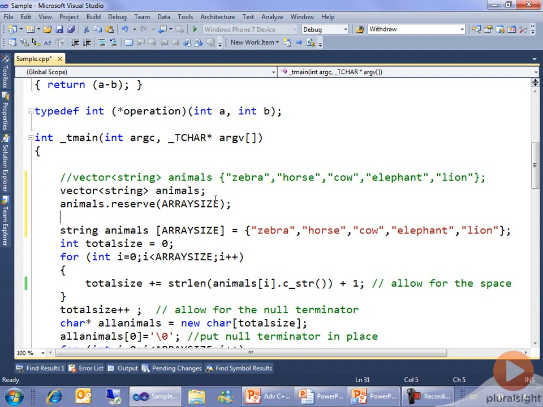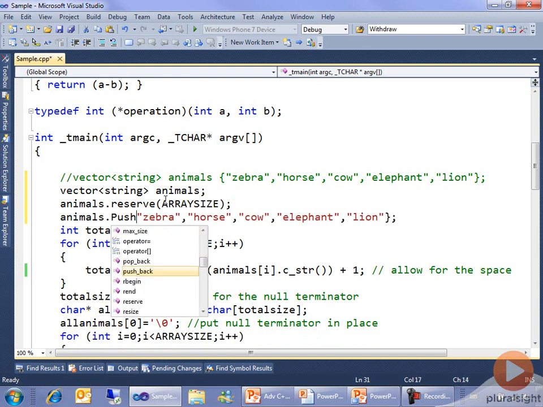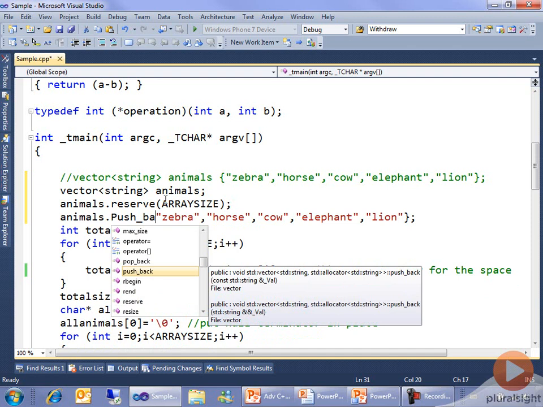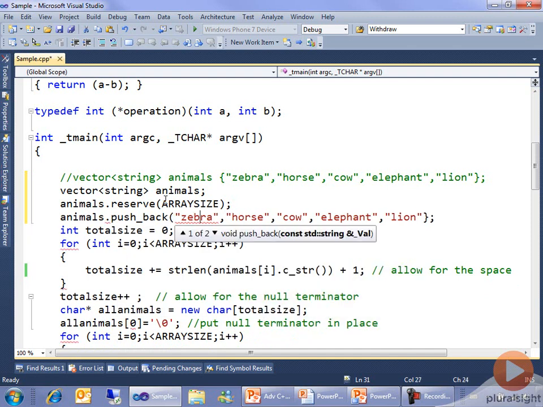Now, because we don't have the uniform initializer syntax, the next few lines are kind of awkward. But remember that in real life, you would almost never set up a vector and immediately push 5 or 6 hard-coded strings onto it. You would be going through some process, accumulating these and building them up in a vector. It just looks awkward as a demo. The way that I'm going to get entries in, animals.push_back zebra.